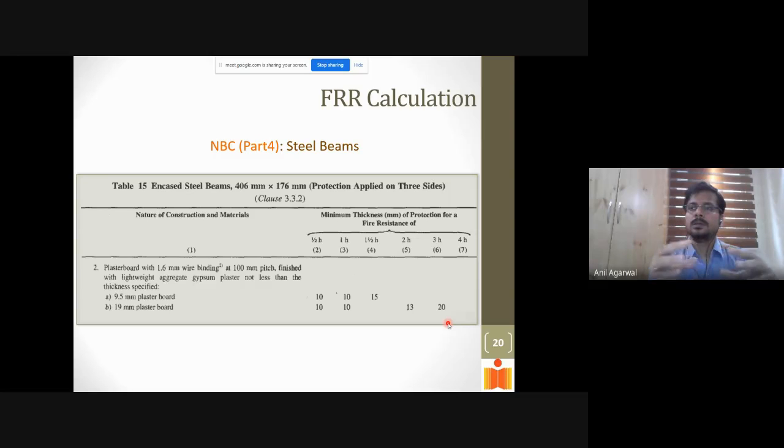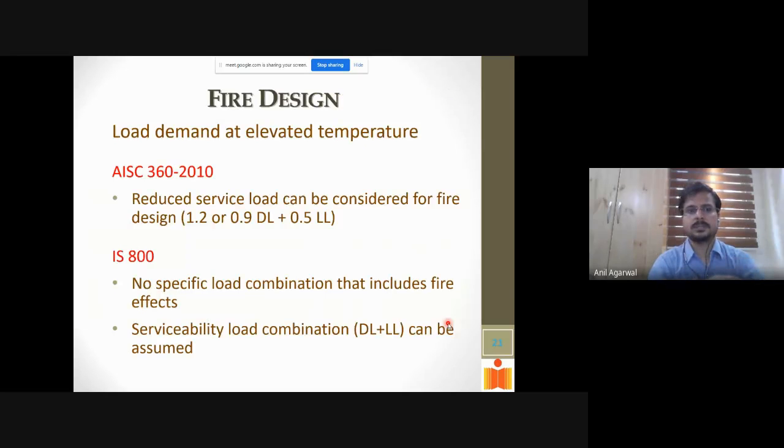Now, intumescent paint coating is quite expensive, and that adds a lot to the cost of a structure. Therefore, people want to be more economical and more scientific in their approach, and that's where this research is headed these days. The Indian codes are also keeping up with the international codes, and structural codes are starting to accommodate some provisions for fire safety. For steel, for example, we only had NBC Part 4, which used to tell us what kind of fire protection is required. IS 800 before the 2007 version was completely silent on fire safety. Now in the 2007 version, they have added a chapter on fire safety.